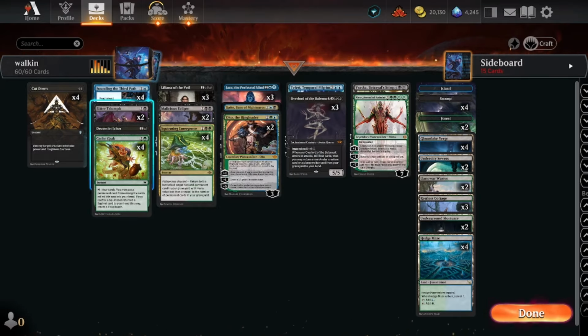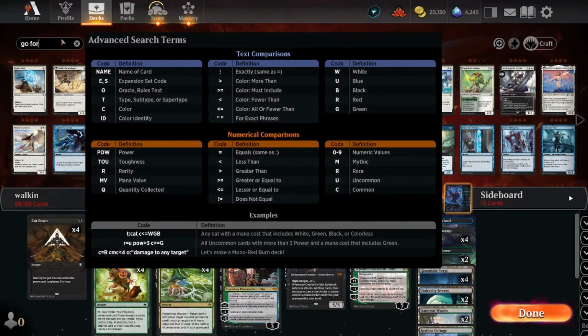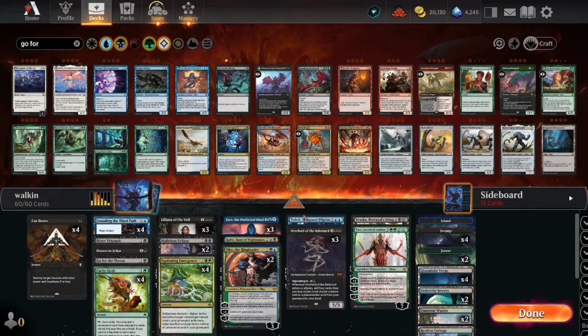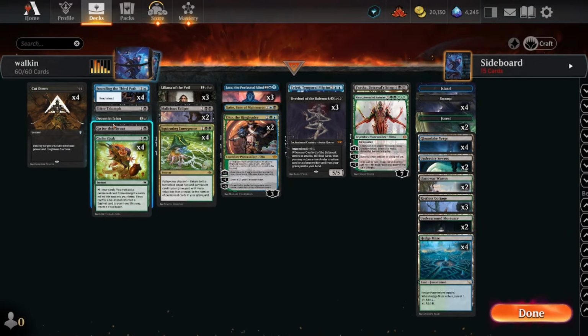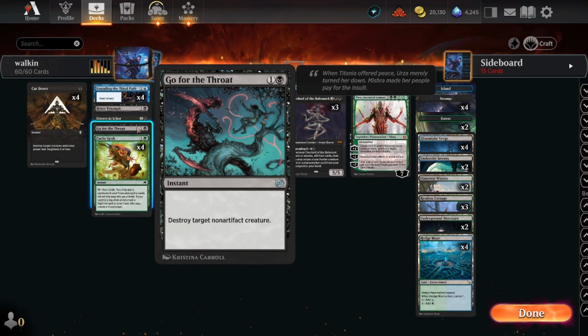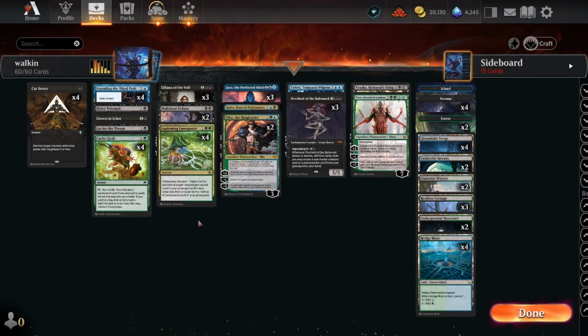Right. So what I'm actually going to do here is drop a Bitter Triumph and add our old good friend Go for the Throat. Just to have a little bit more variation. There we go. So we got a good old Go for the Throat back in there instead of the Bitter Triumph. As I've been playing the deck, you really don't want to discard too many cards. Right. It is valuable when you need it, though.